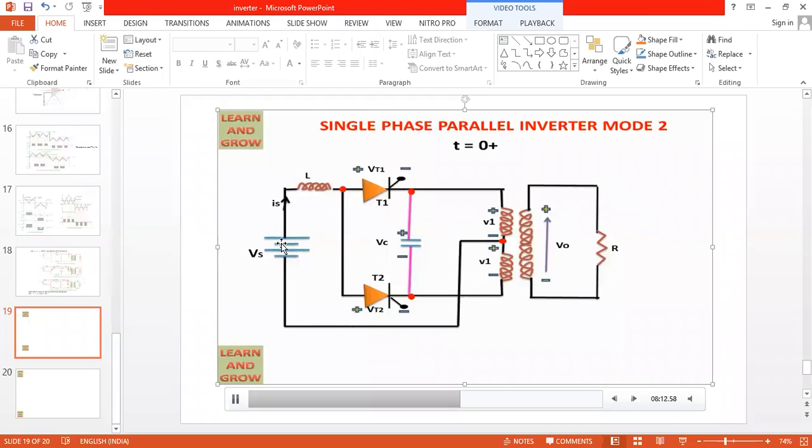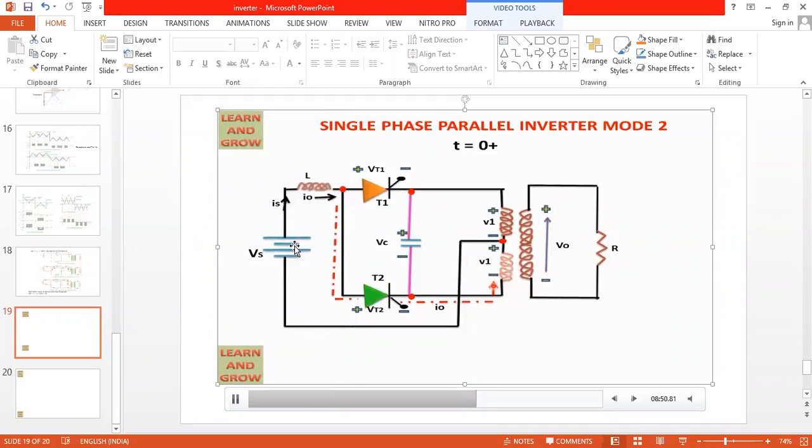So the direction of the current starts from Vs plus to the inductor. From the inductor, the current is flowing through T2, SCR2. SCR2 is on. From SCR2, the current flows through the center tapped point, because the capacitor is already fully charged, so no current can flow through the capacitor. So current flows through the lower winding, and from the lower winding to the common point, and from the common point, here there is no connection. All of you, while drawing the circuit, just draw your curve. There is no connection here.